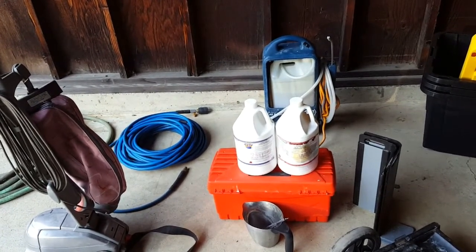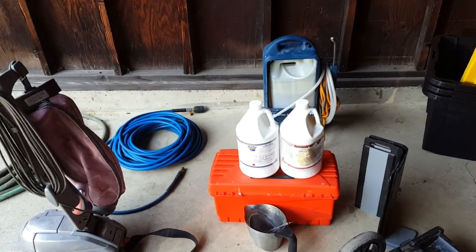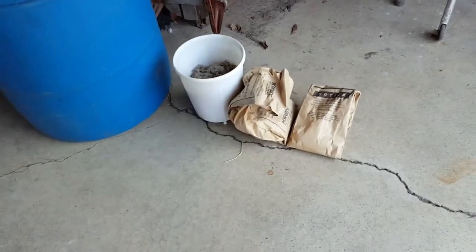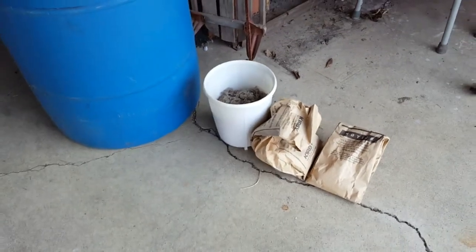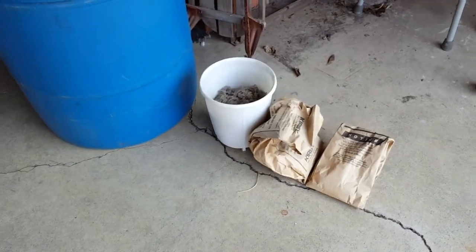I did run the CRB over a section just to see how much debris came out, and hardly anything came out, so I believe that we did a very good thorough vacuum to get as much out as we possibly can. And as you can see, that kind of testifies to it. So we got about, you know, 6, 7, 8 of those little trash cans of just dirt and debris out of there.